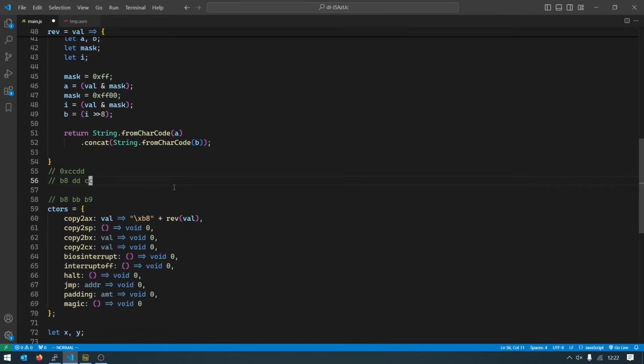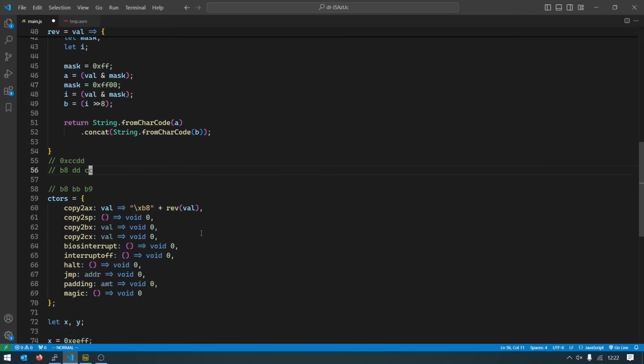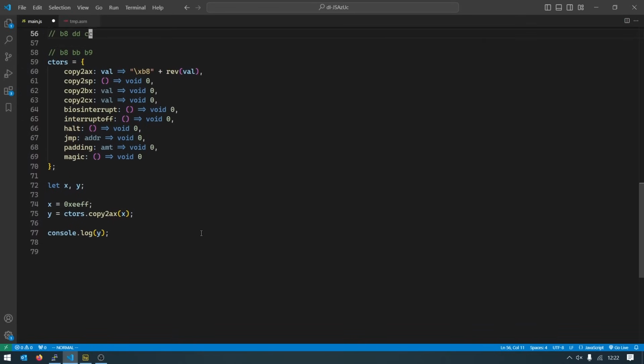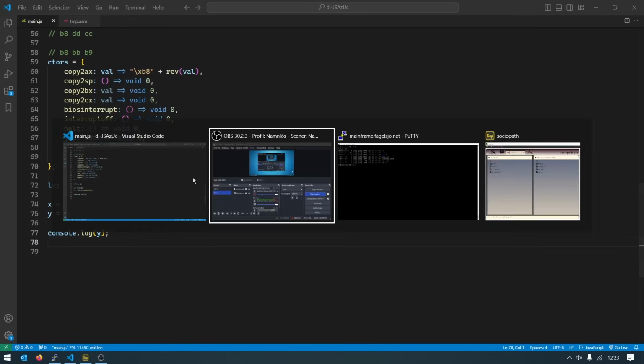And I think we are at that point now. So let's change this to CCDD. And let's try it out.